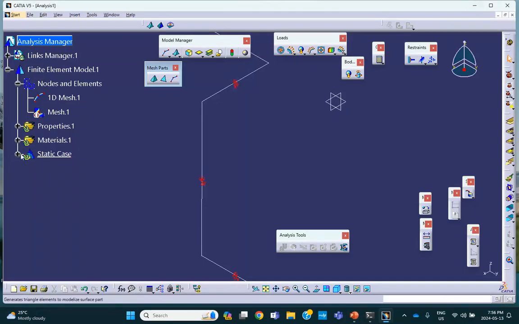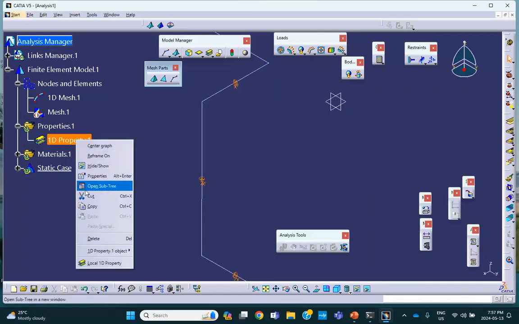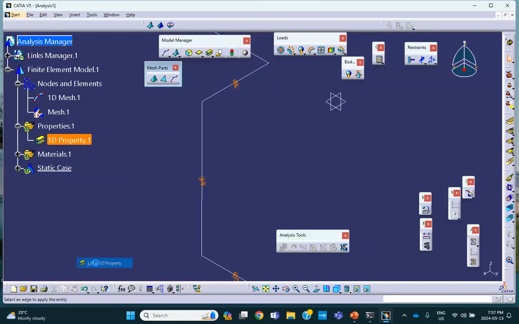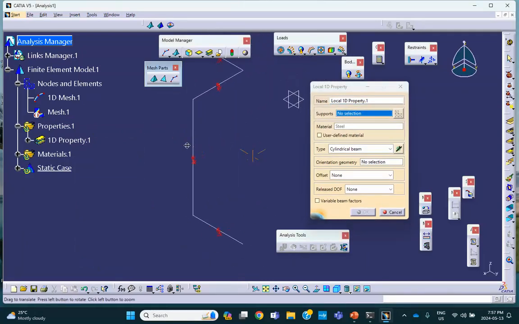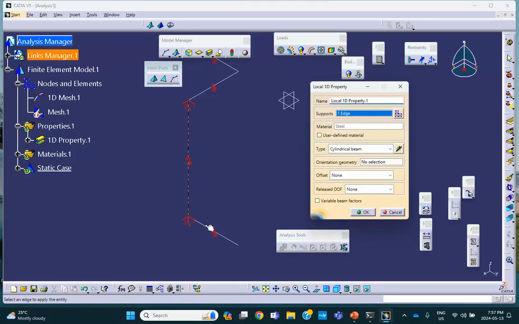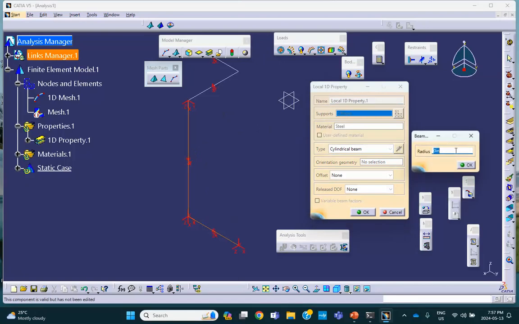All right, so how do we do that? You go to the properties in the tree. See that? You put the cursor on the properties, right click, you go down, local 1D property. It says, okay, you want some of these not to be a certain radius, 0.15? You say, yes, so I want this guy and that guy to be cylindrical, but the radius of it I want to be 0.4.